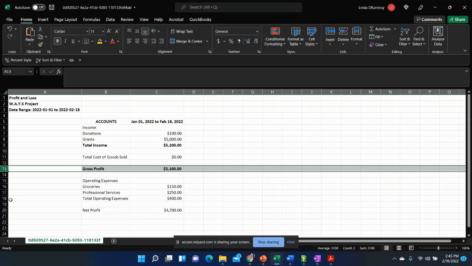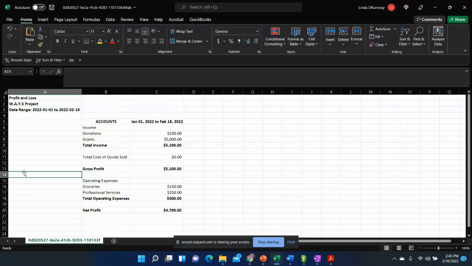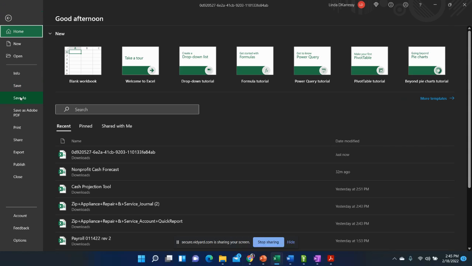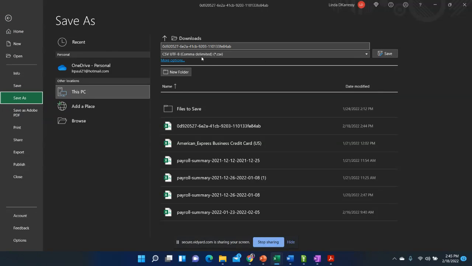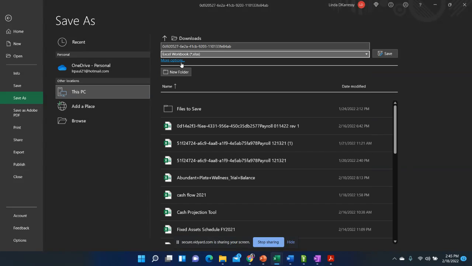Make sure that whoever's reviewing the grant application can find everything. So as you can see, I've bolded some things, I've changed some things. So remember, this is still a CSV file. So in order to save this format, like making sure it's still bold and nice and pretty, you're going to go to File, you're going to go to Save As, and if you see here, it says CSV. You're going to hit that drop box and you're going to save it as Excel workbook. And you're going to name it.